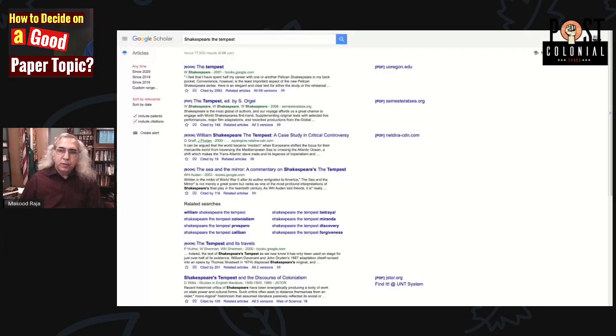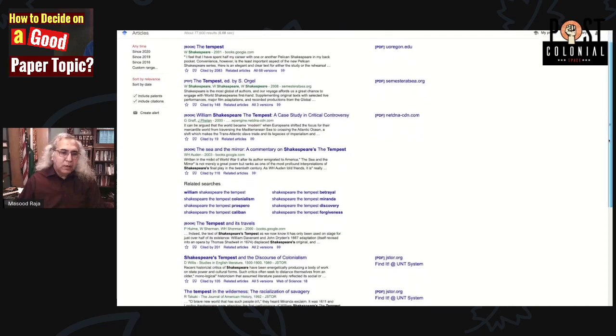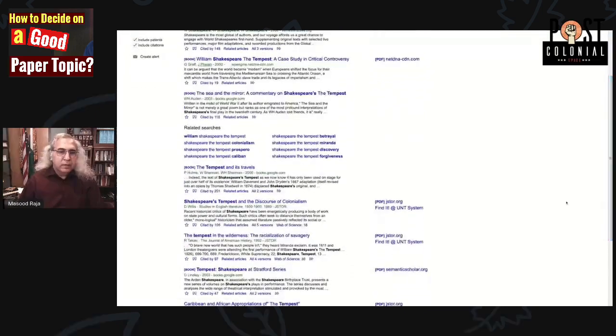Now, next step is that you narrow down what you see, right? Five, 10, or 6 articles, and you look in detail at them, but especially you look at their abstracts, right? So let's see, if I want to check The Sea and the Mirror, this is a book. This is also a book. And let's say this is an article.